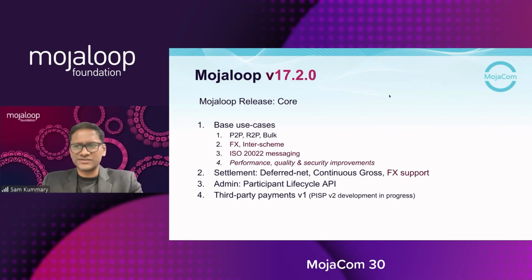Version 17.2.0, from a use case point of view, supports the usual set of use cases. Early this morning, we saw Miller mention 13 use cases. Incidentally, it's also 13 use cases in the FSP operating rules, but those also break down into cash in, cash out, and merchant and point of sale devices. But yes, all these use cases that we discussed before are supported out of the box.